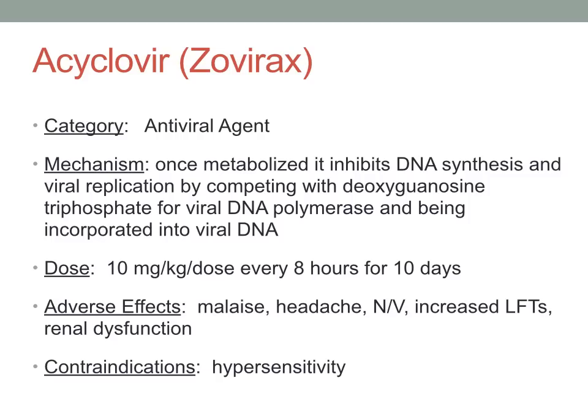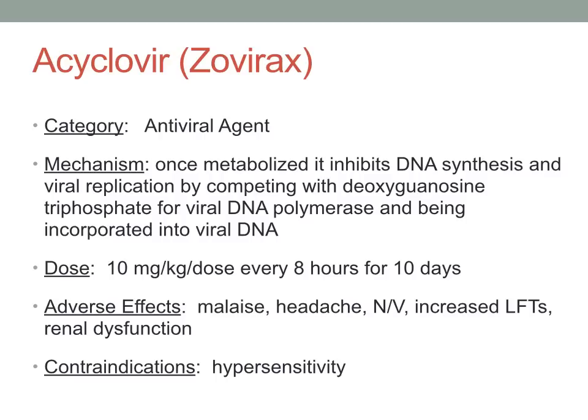So acyclovir is the agent that we'll talk about here that I'm going to make sure that you guys know for your test. It's an antiviral agent. Once it's metabolized, okay, so it's got to be metabolized first, it inhibits DNA synthesis and viral replication by competing with the deoxy-nucleotides. I should sound more professional when I say this, but basically, it's going to screw up the DNA inside the virus, and it won't allow it to replicate anymore. That's really what it comes down to.